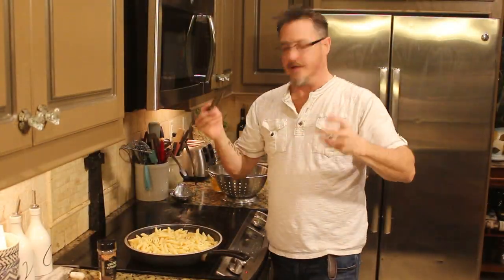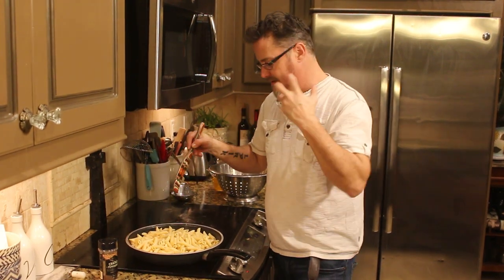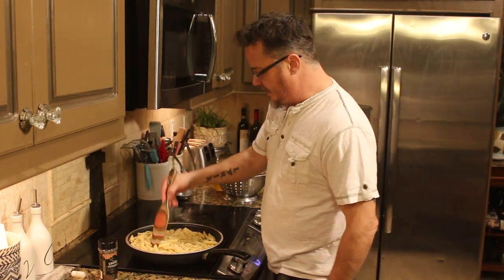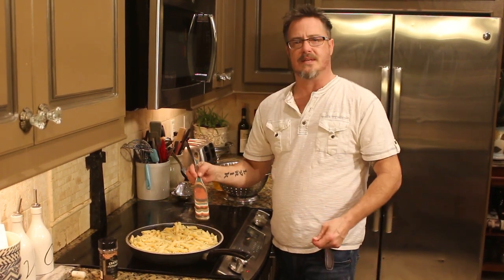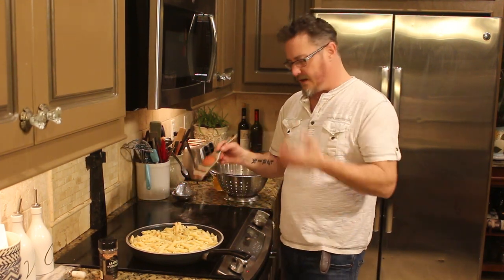Pasta likes to come alive. It has these grains and wheats in it that want to just be more than just normal pasta. So it doesn't have to be for a long time, but long enough that each individual piece gets some attention. Whenever you start noticing it getting a little bit brown, then you know that you're making a change.